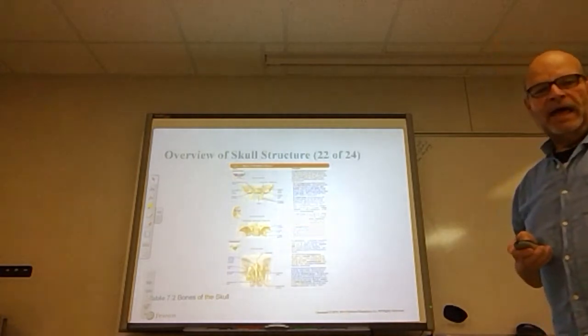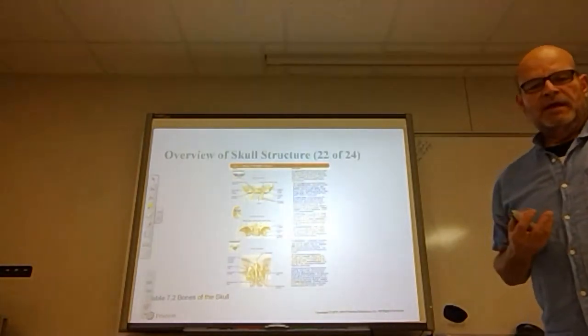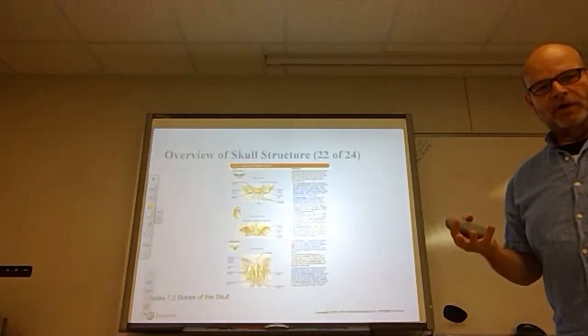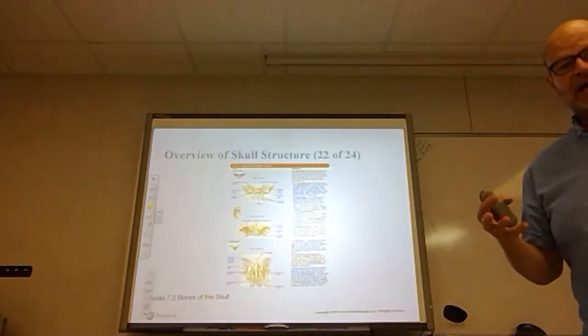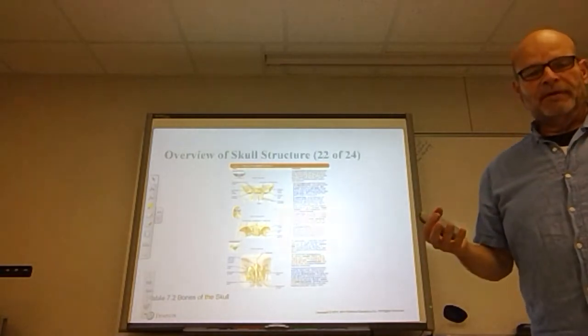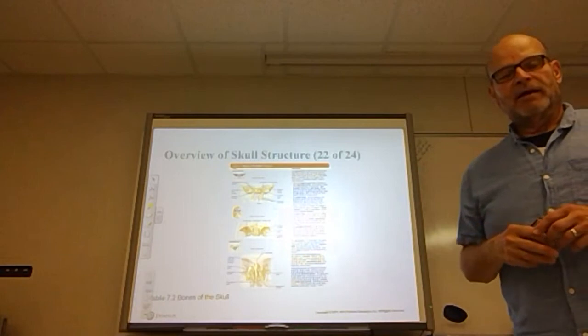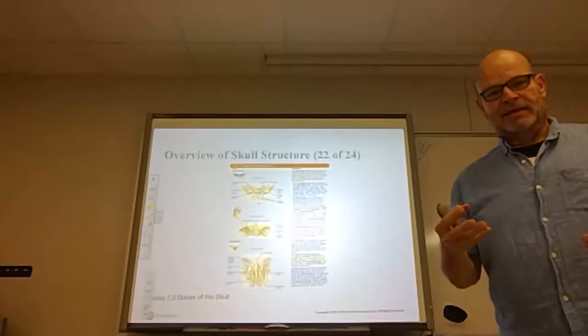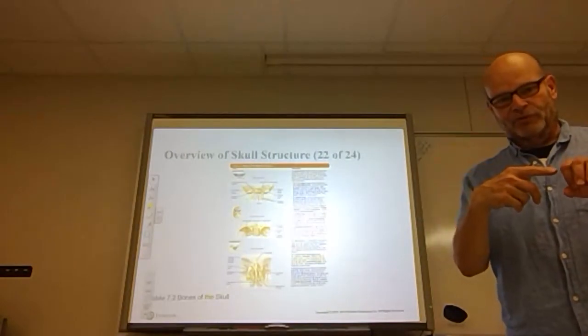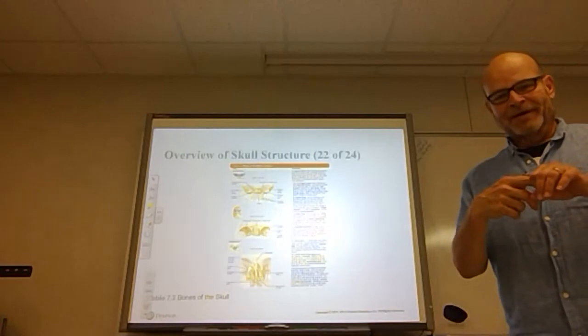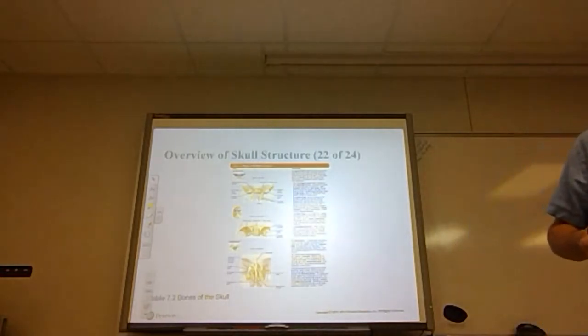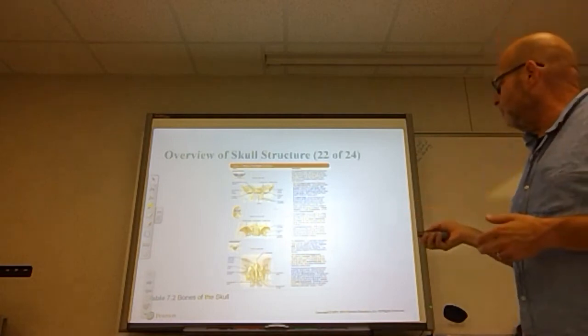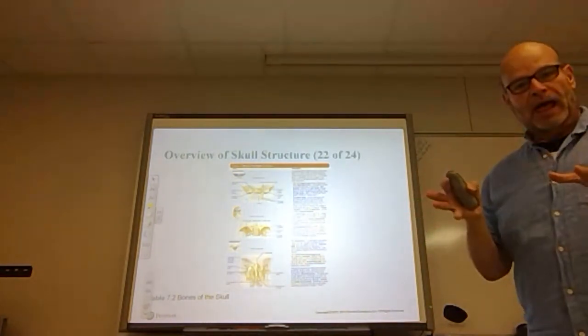You may have noticed over in the lab, there's one of those skulls. It's one of the multicolored skulls that has actually fallen apart. That actually is a skull that is designed to disassemble and then have students reassemble it. The problem with those is after you've disassembled it and reassembled it about twice, then the little pins that are supposed to hold the bones together don't hold the bones together anymore. So at that point, the skull is just laying out on the floor or on the table. Excuse me. And it won't go together. But it does allow you to see these bones and what they look like.